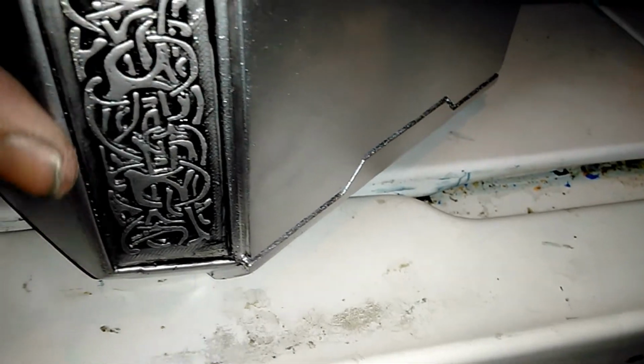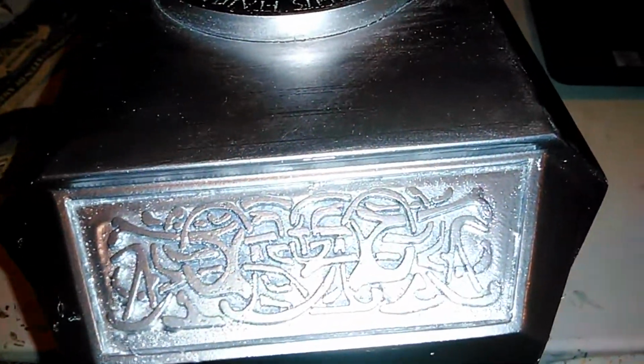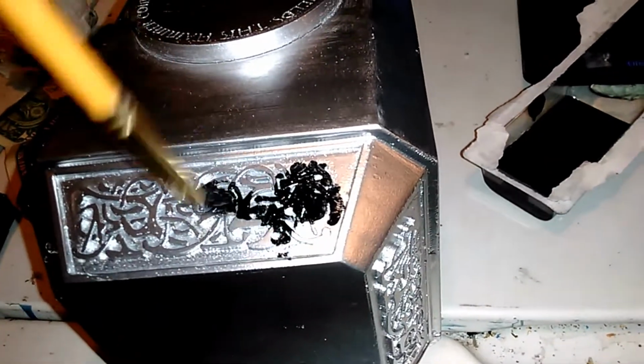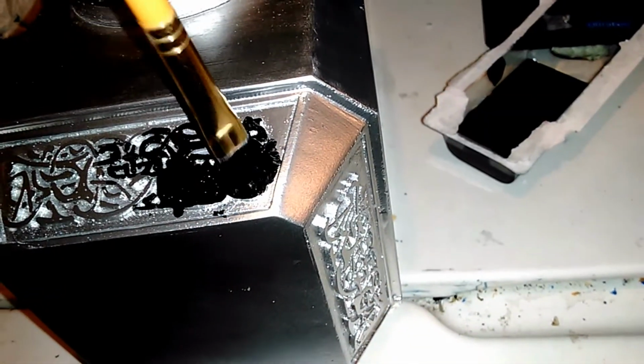I got this kind of weathered, got the black in there. And I'm going to kind of show you how I'm doing this, if I can do it with one hand. So basically, I just got this black here. I'm not mixing it with water or anything like Chris Cosplay or anything does. And remember, this is my first full-to-completion cosplay thing. So it's not like I'm an expert or anything. So I'm just kind of doing my best to see what works. And this seems to be working.